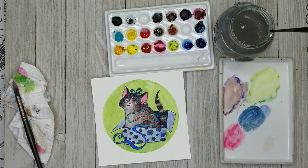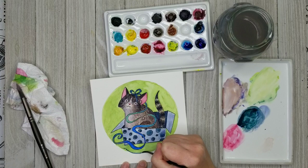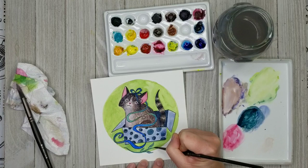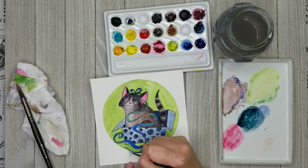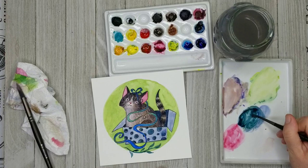That's the kitty I know — that looks just like her. And now you can leave this painting at this point, but I'm going to take it a little bit further and put like a little wreath of leaves around here. I don't know why I like doing this so much — I think it's actually just the act of painting these vines and leaves and stems. I enjoy the process. Sometimes they turn out really nice, and sometimes — like in this case — I just think it made the whole thing a little bit too busy.